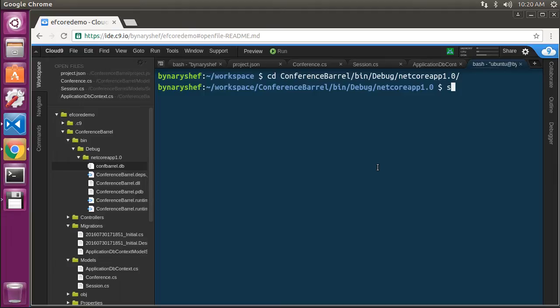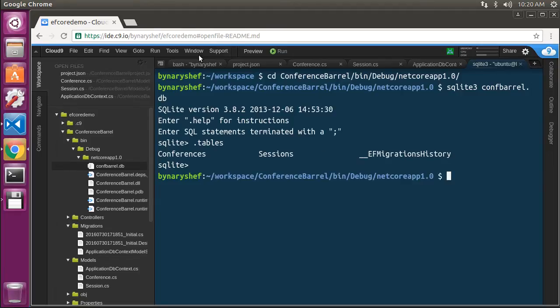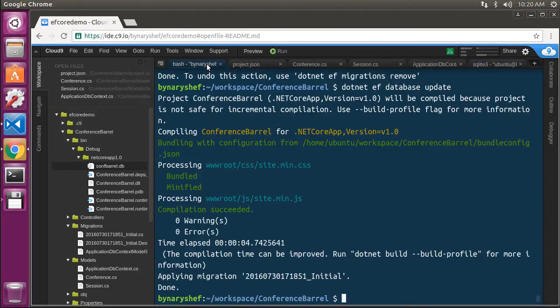Then I'm going to run the sqlite3 command line tool, which is what you can use to inspect SQLite files, on conf_db, and run the .tables command. You'll see that we indeed do have a sessions table and a conferences table, one for each of the DbSets in our ApplicationDbContext class, and also some history information. Alright, but there's no data in there, so let's take care of that.